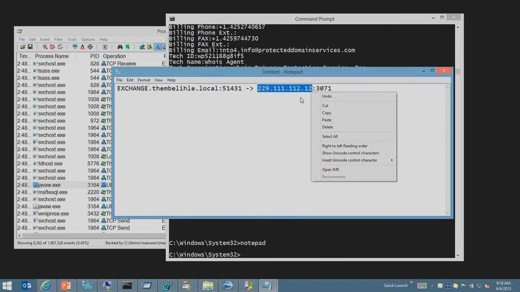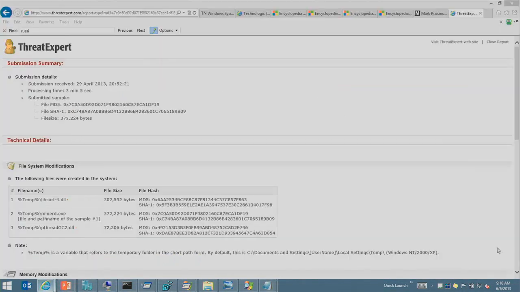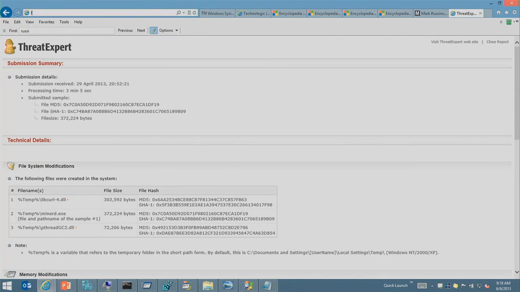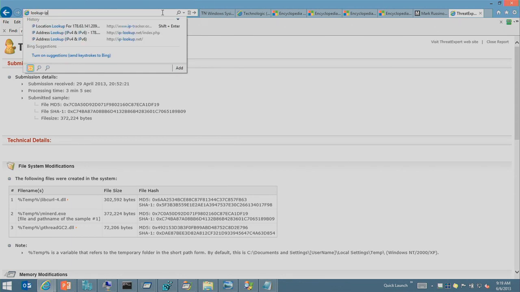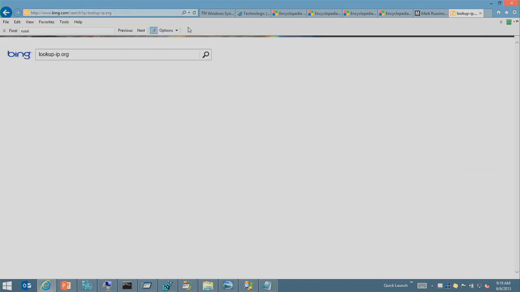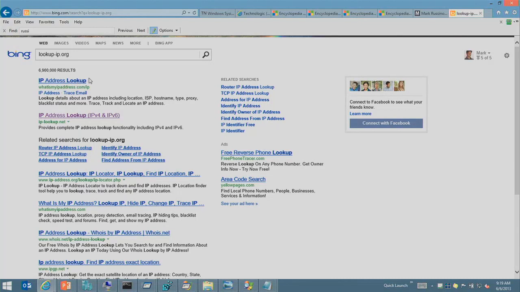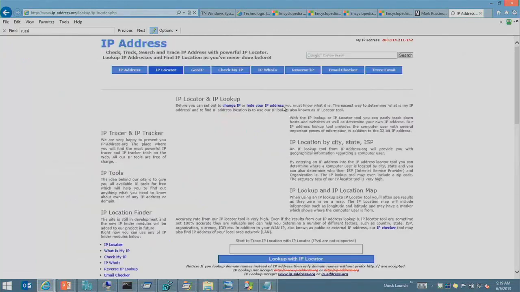And then let's go to a site which will tell us where this URL is located, like look up ip.org. It's a good one, or .net. Look up ipaddress.org. And let's see what this tells us.